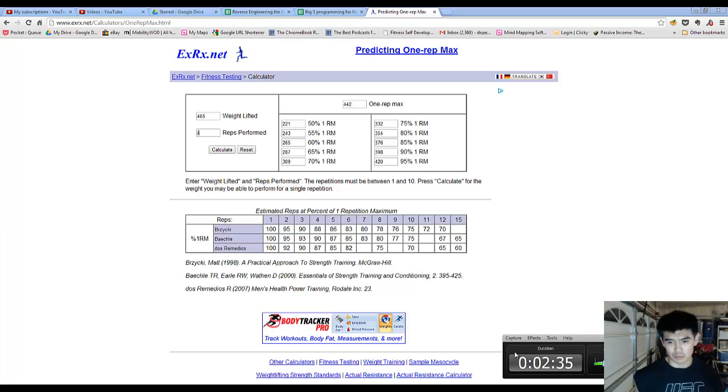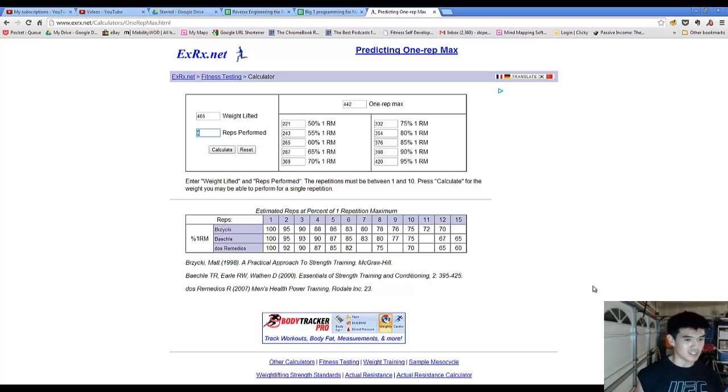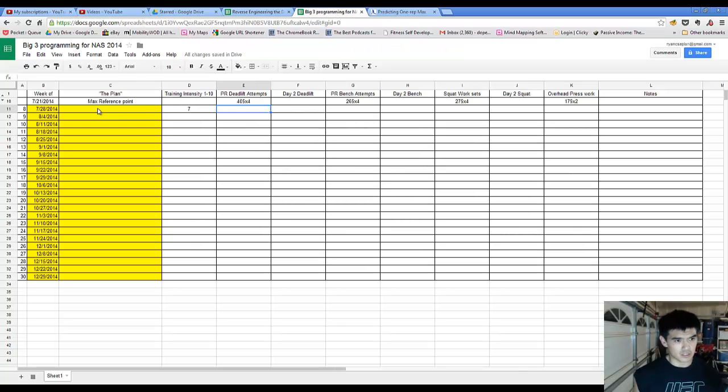The reason it's not a good point to measure is because, for example, my 1 rep max deadlift is 551, but that's in competition. That's with a Texas deadlift bar, with like 6 days of rest. It's sort of a different setup. Same thing with the squat. But looking at this again, 442 is his predicted rep max, and for the first week, this is his first week right here.